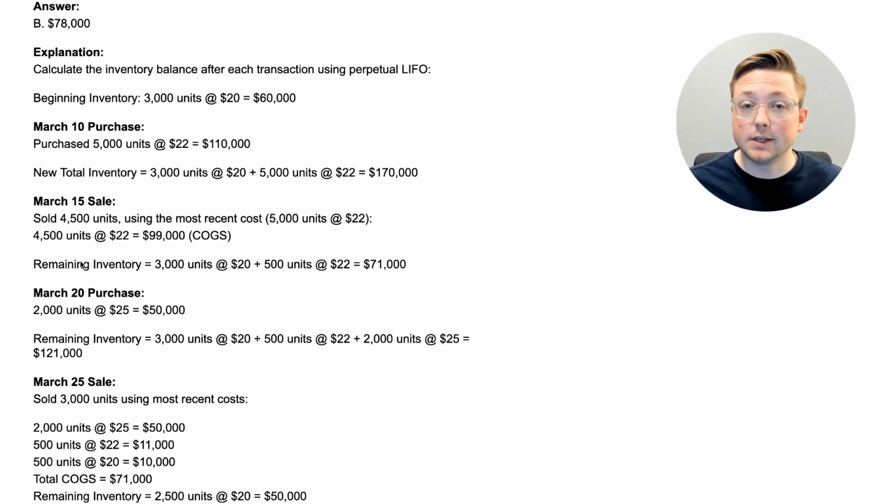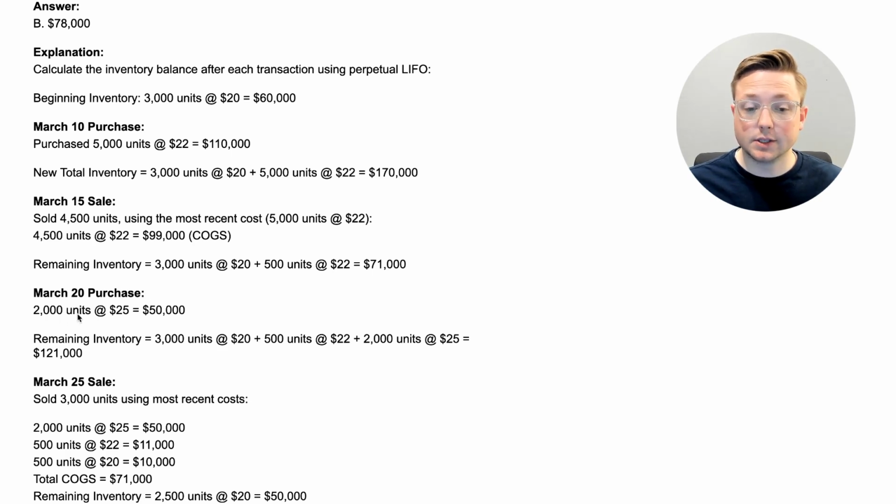And then that leaves in the inventory the still remaining 3,000 units from the beginning. Those were at $20 each. And then there's still 500 units left of these 5,000 units that were purchased on March 10th at $22 per unit. So that is the remaining inventory after this sale. So it's $71,000. Now let's go to the March 20th purchase.